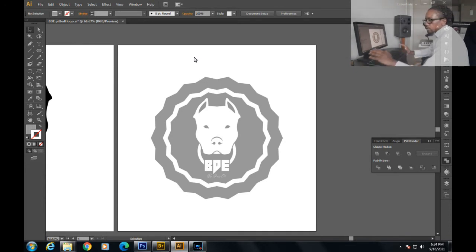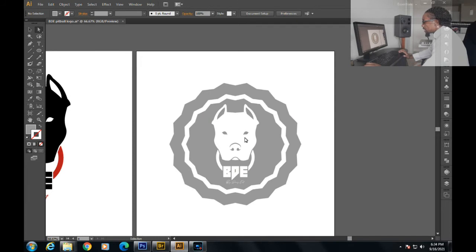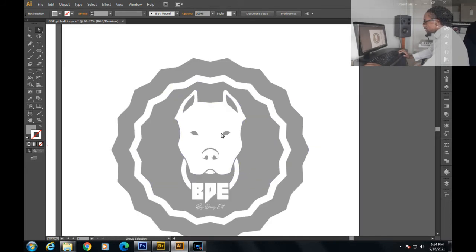Illustrator is full of shape manipulation. So a lot of times you'll want to direct select and not just use the regular selection tool, because when you directly select, it's going to actually select the shape that you want to manipulate. Again, this is on the fly. I'm coming up with these ideas as I'm creating, as I'm recording.